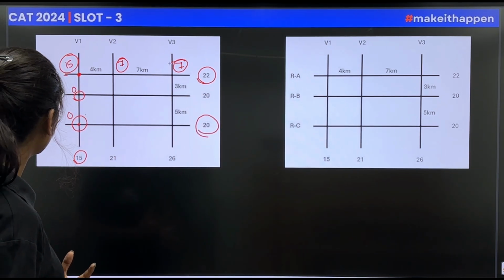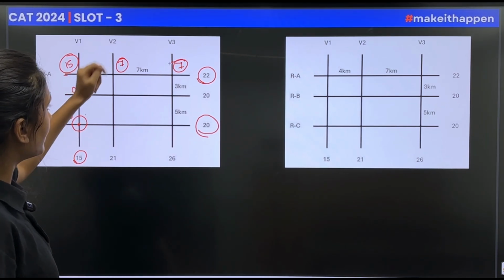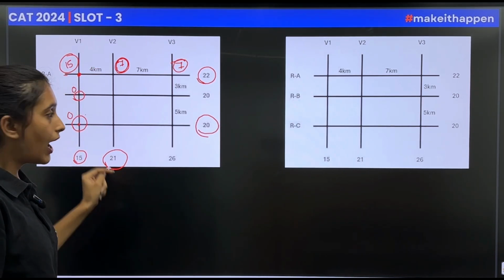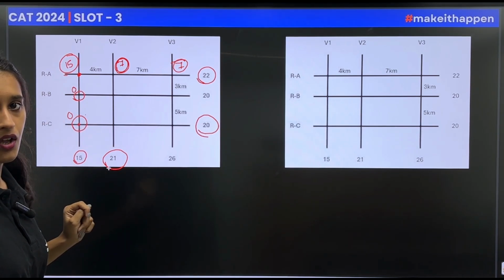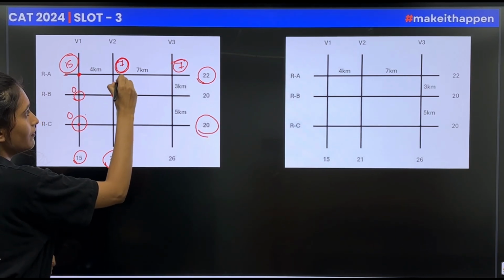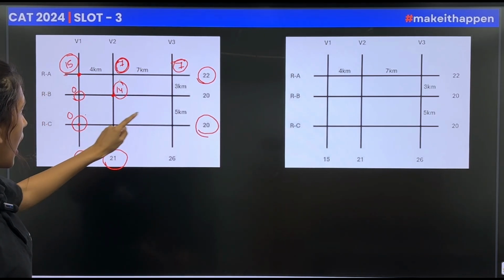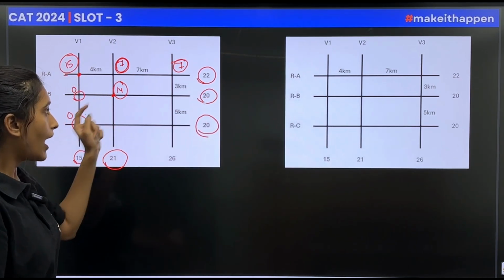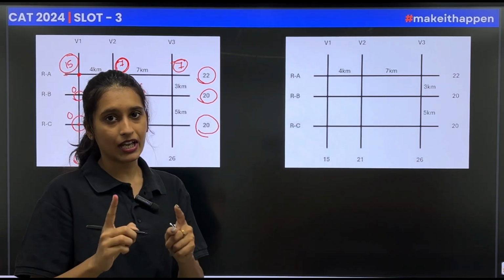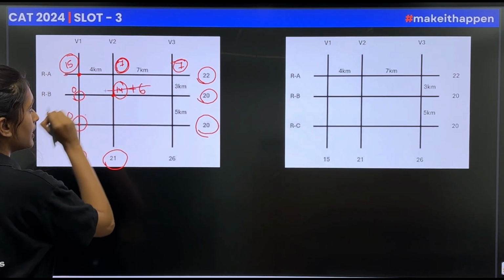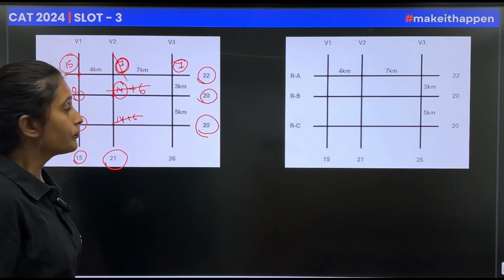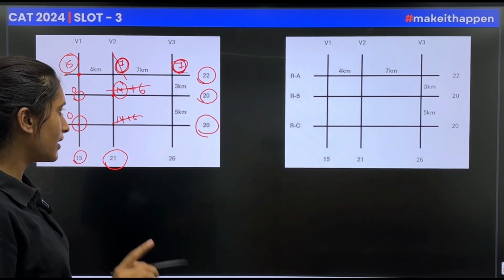Now if my 7 is placed over here, to make a sum of 21, I need 14 over this line. Now if I place 14 over here, I will get a sum of 21 over here. But here we need a sum of 20. For that I have to add 6 over here, but that's not possible because the minimum cash requirement can be 7 lakh. So this case is not possible. Similarly 14 can't be over here also. So ultimately 7 will not be here. 7 will be placed over here. I hope that's clear to you.